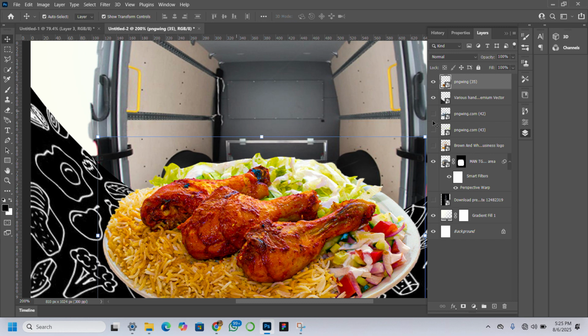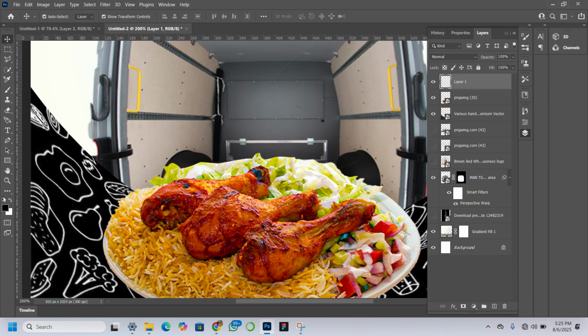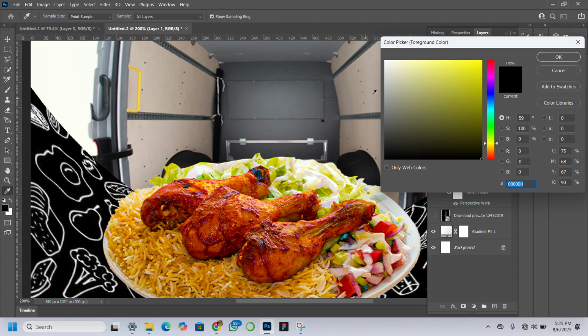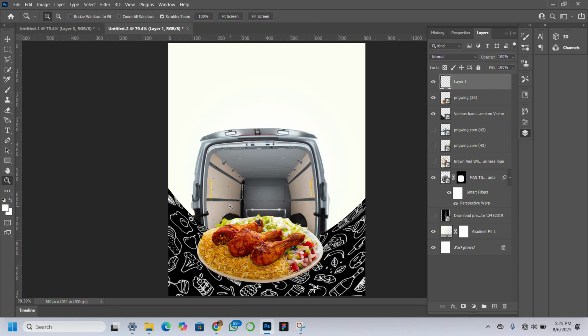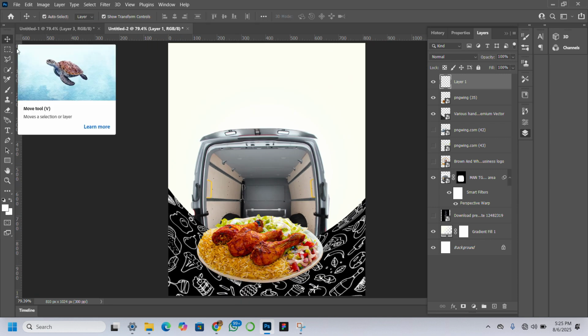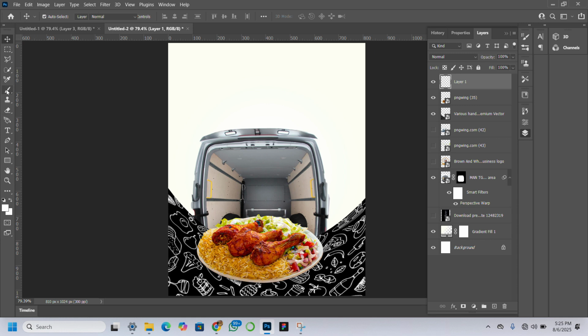Then the next thing I'll do is to add a new layer. So I head over to this place, I click new layer, I change my color here to white like this, I click OK. So I'm just going to zoom out a bit, and then I will just use my brush tool. This is it. I'm going to increase it.